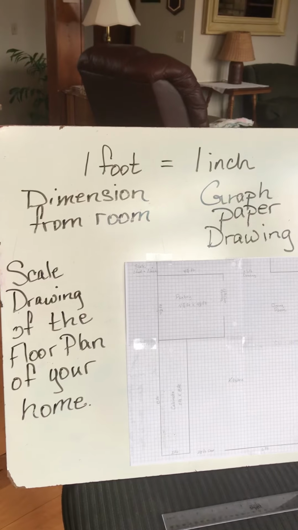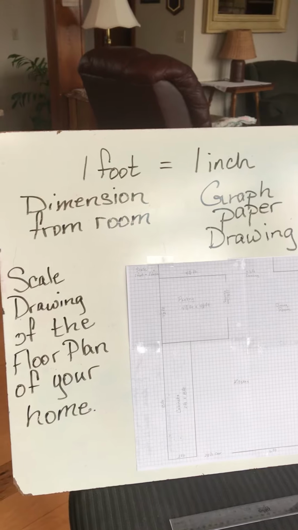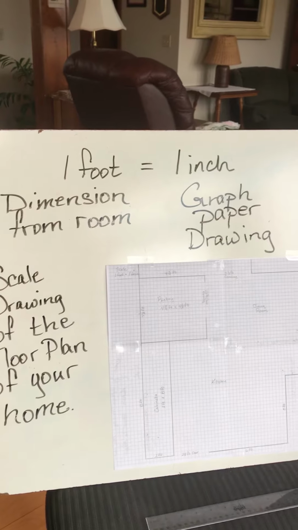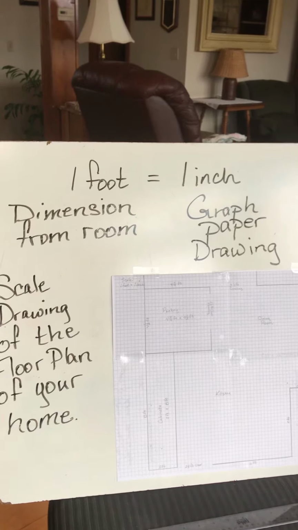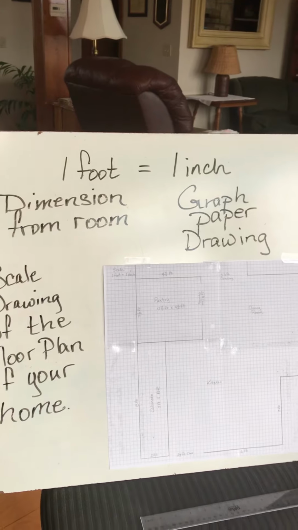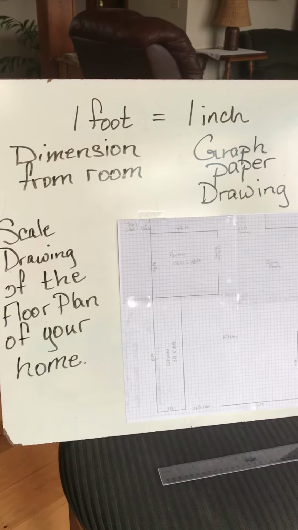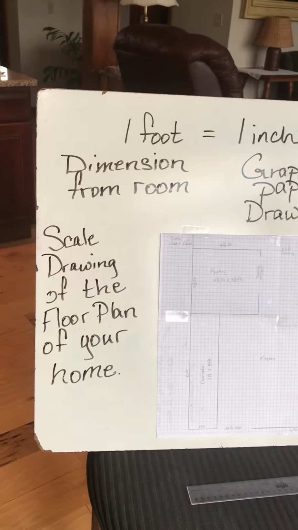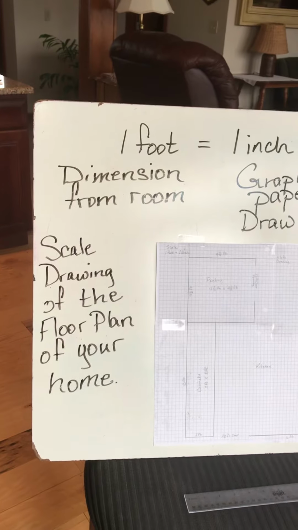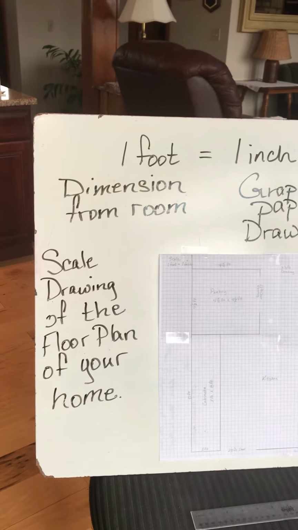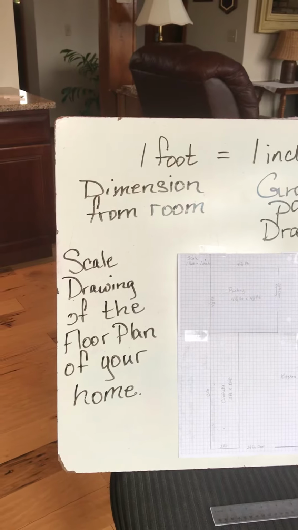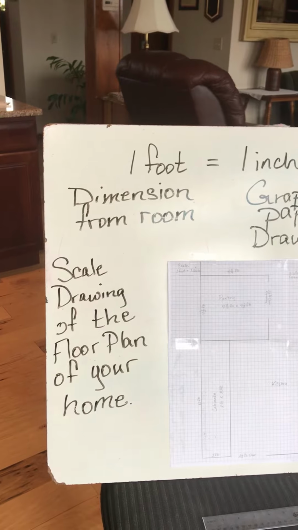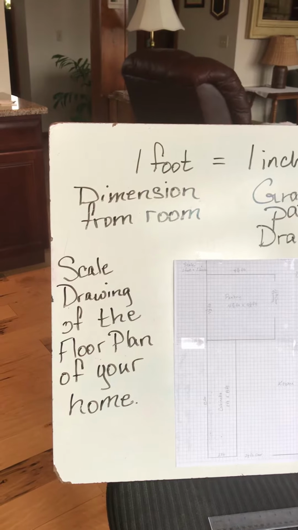I didn't tell you how to record them. I didn't say record them in inches or record them in feet. But today, that's going to be something we need to think about. If you recorded your dimensions in inches, you're going to need to convert them to feet. So remember, 12 inches equals 1 foot. So we're going to want all of the dimensions of the rooms of your home to be in feet.